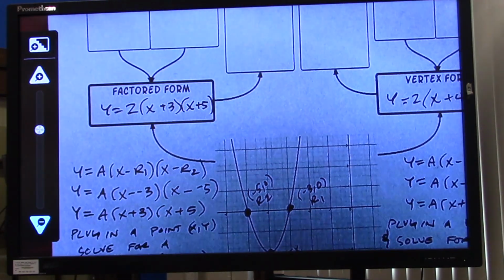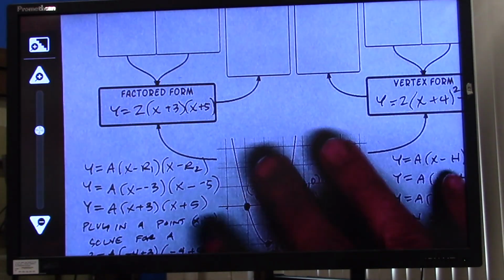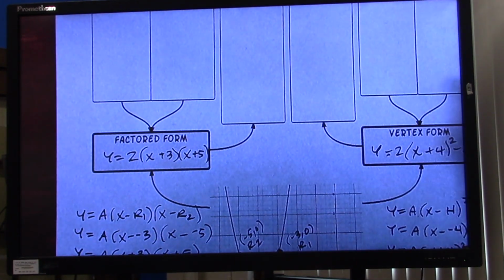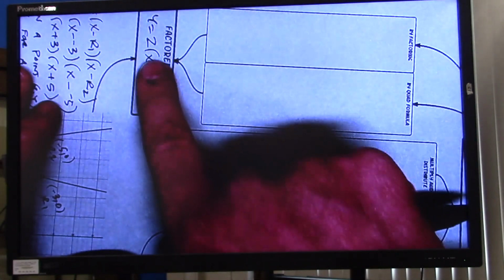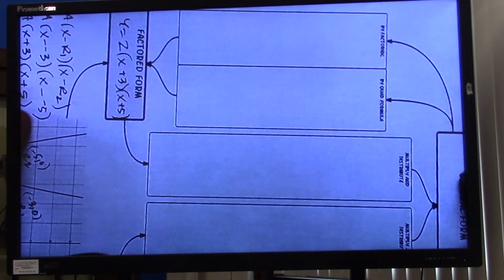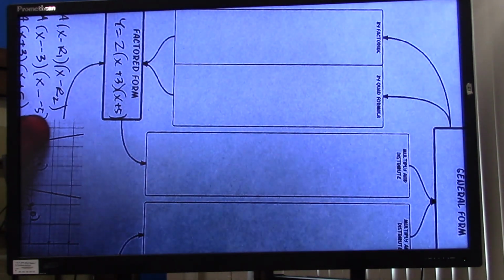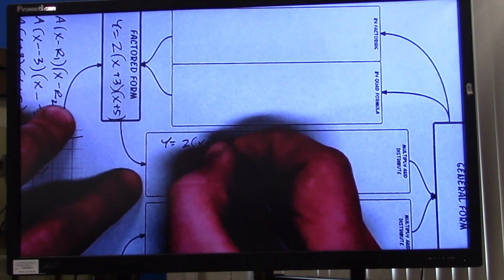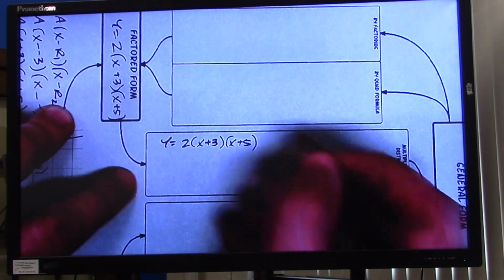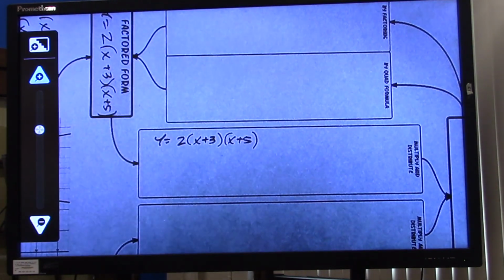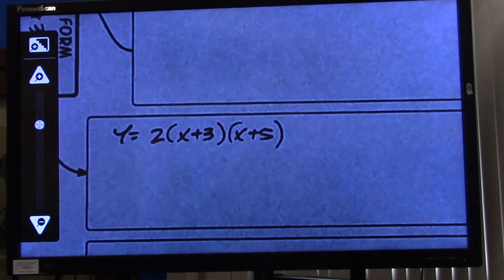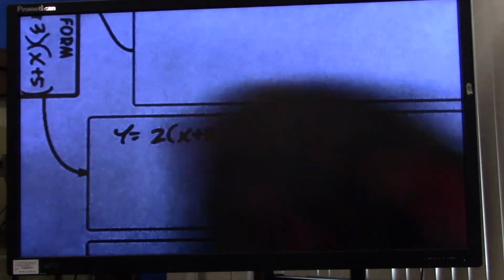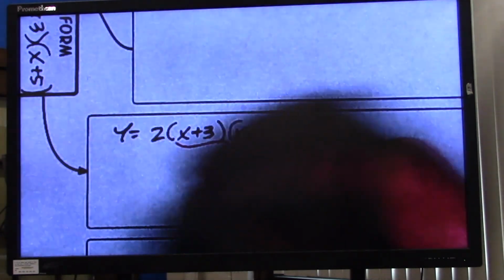You're either going factor form or vertex form. From there, we can do a little bit of fancy tool work to convert it into the final form, the general form. So this one here, I'm going to turn sideways. We'll go ahead and we'll follow this path to get us to the general form, sometimes called standard form. And y equals 2, x plus 3, x plus 5. And we have to convert that. Now, in order to do that, you should recognize the double parenthesis implies we need a box method to multiply that together. We'll go ahead and multiply x plus 3 and x plus 5 together in a box. Here we go.